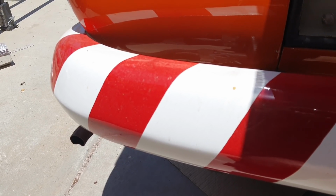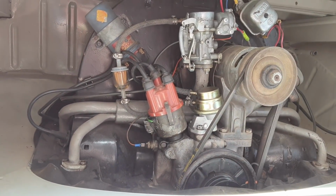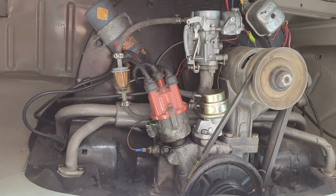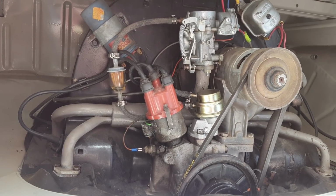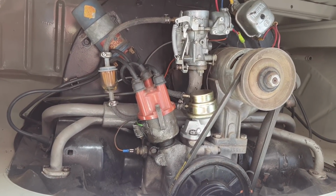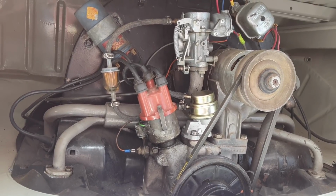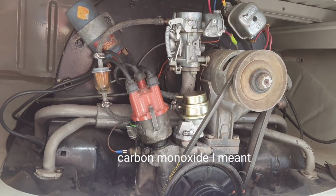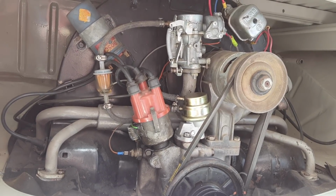If it stinks really bad, it's usually hydrocarbons. That's from being too lean. If it's too rich, it kind of burns your eyes really bad. When the choke's on and it's running really rich, you sit behind your car and you don't smell much. It just burns your eyes because it's carbon monoxide, which is an odorless gas, right? That's too much of it, created when the engine's running too rich. So if you get behind it and it's burning your eyes, it's probably too rich.